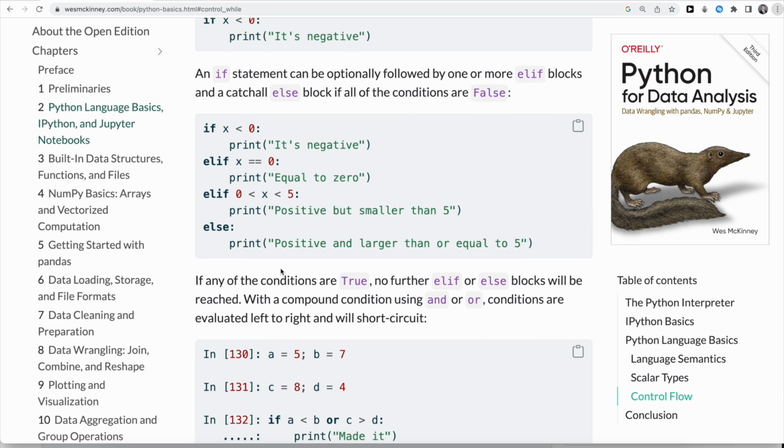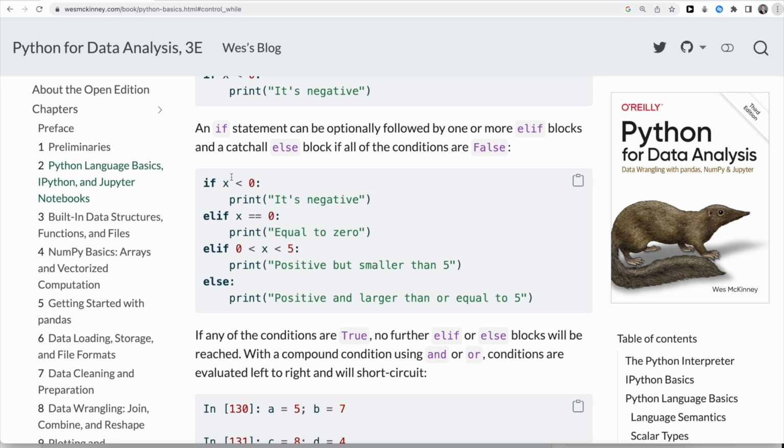And if we have multiple conditions, we can chain this together. So instead of just using the if statement, we can use elif to check for other conditions, and else, which is going to cover all other conditions which have not been covered by if or elif statements before. So if any of the conditions are true, then this particular block of code will be executed inside the if, elif, or else statement. And if it's not true, then we're going to continue with the next elif statement, and if all of the elif statements are not true, then we're going to default to the else statement, and that is a block of code that will be executed.